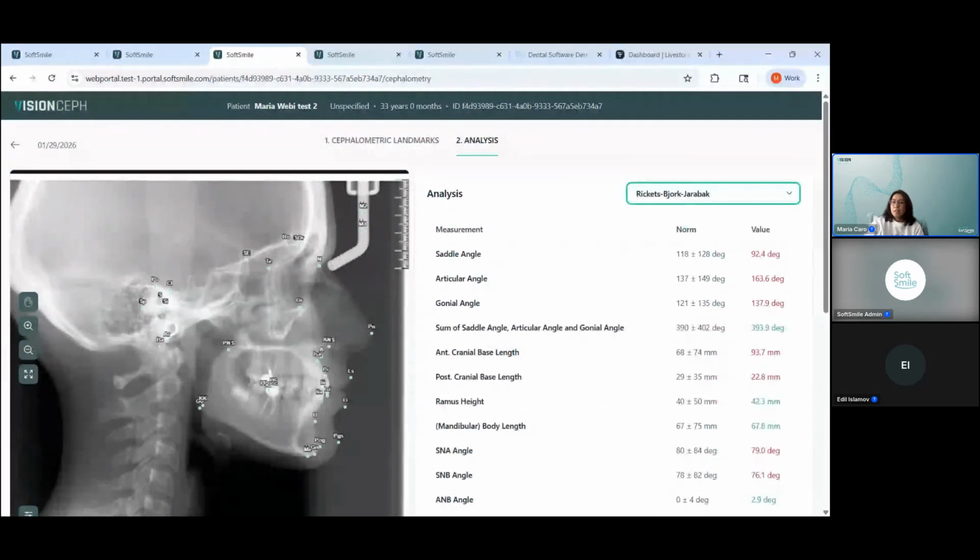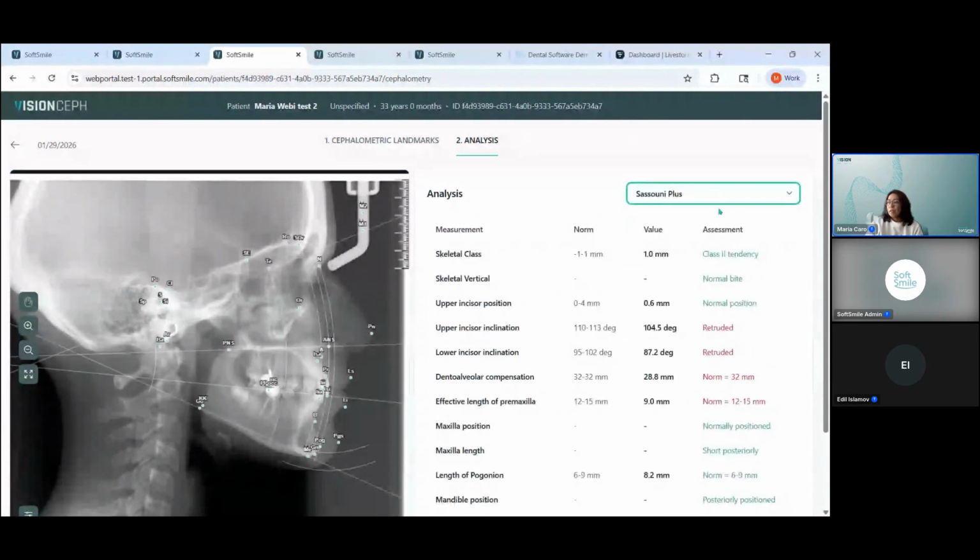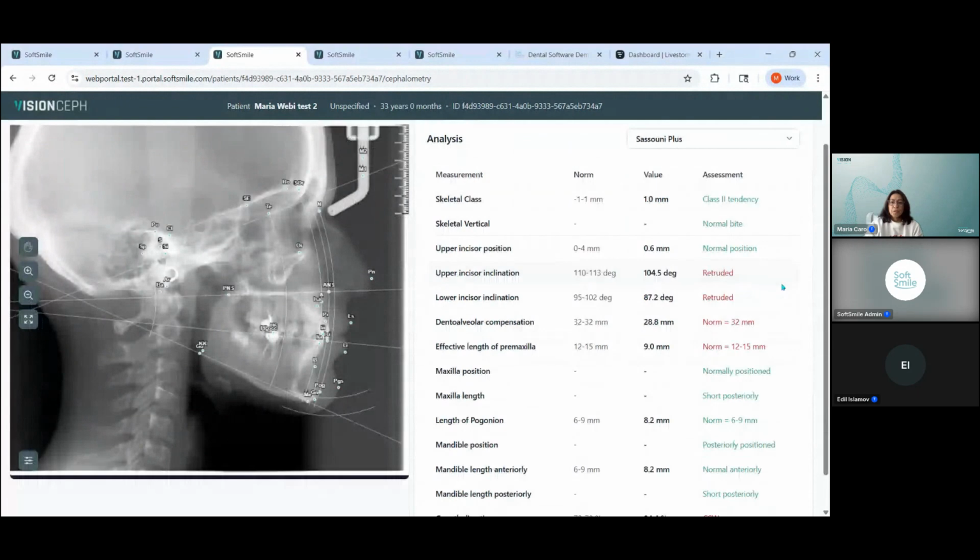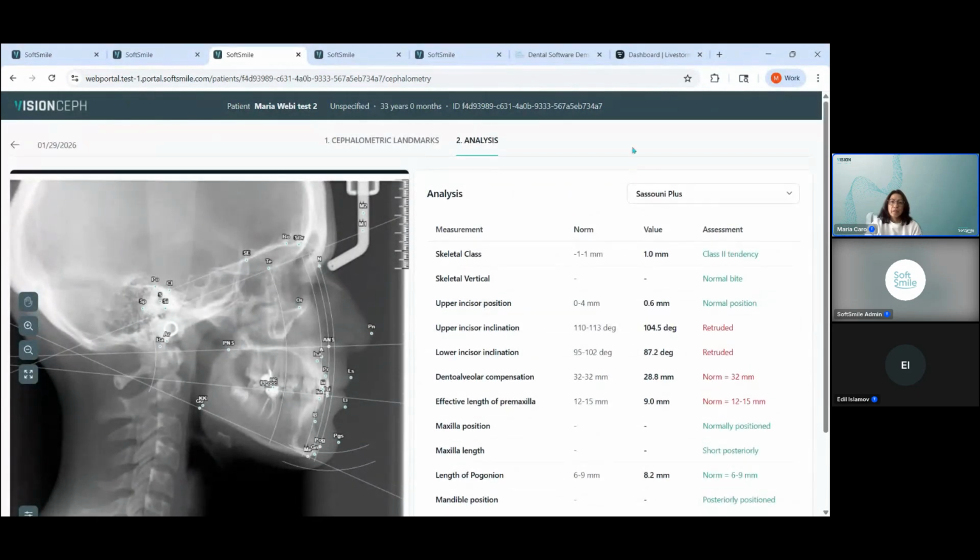One is the Ricketts, and the second one is Sassouni. Ricketts is basically identifying any skeletal facial growth. And Sassouni is going to allow us to identify any skeletal deep bite or open bite. So these two reports will be available for you to review.